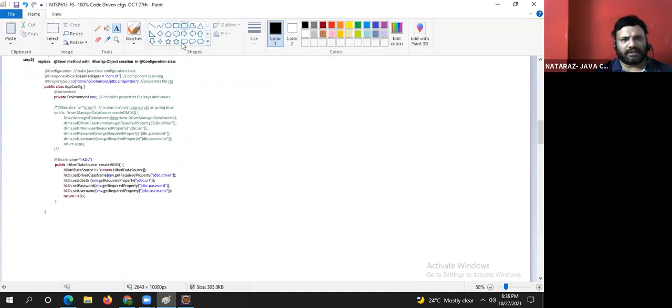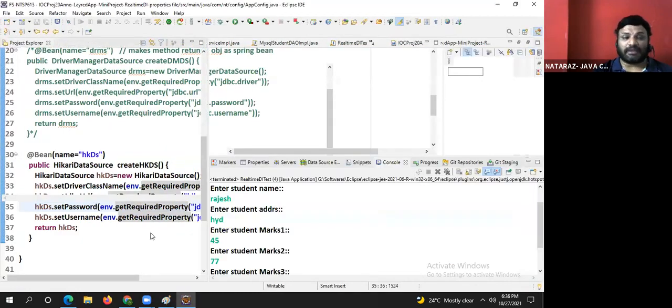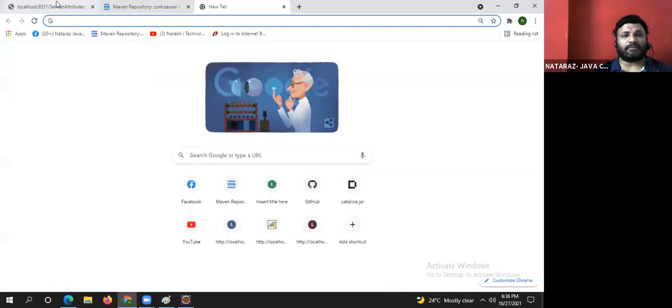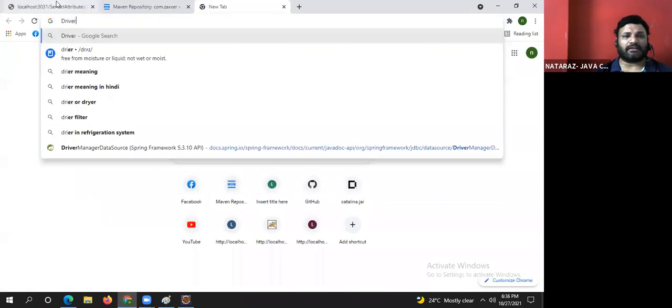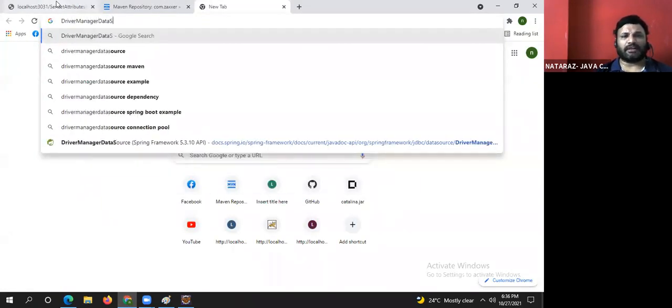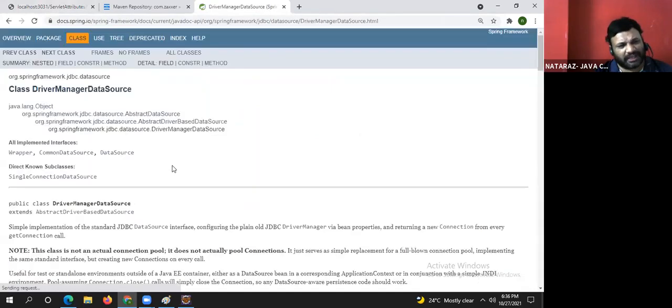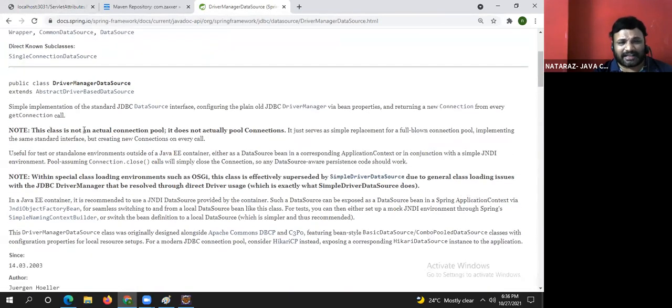Let me highlight this section, boss. Sir, you are saying DriverManagerDataSource is bad. Can you prove how it is bad? DriverManagerDataSource docs. See, guys, it itself agrees: this class is not an actual connection pool.